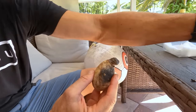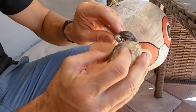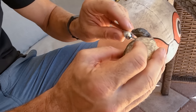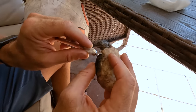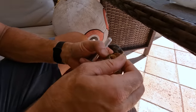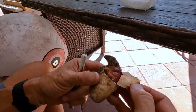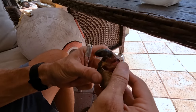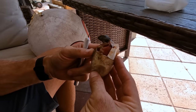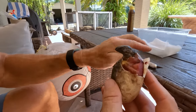He looks smaller, so what I'm going to do is help him out of the egg today. With a little exacto knife, we're going to cut away from this little guy and make sure we don't harm him — I want to cut him out of the egg to see how he's doing. I'm doing this because I know he's ready to hatch, but I'm just concerned. Now that's the yolk — and it doesn't look good to me. He doesn't look developed at all. Oh no, this is a problem. This channel is about showing you what happens — the reality of it — and this is how we all learn.